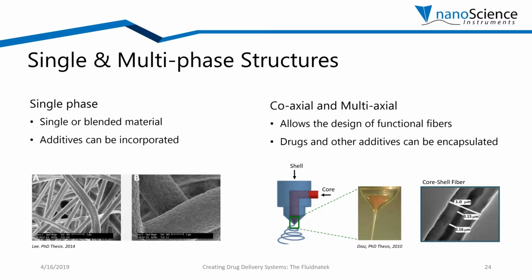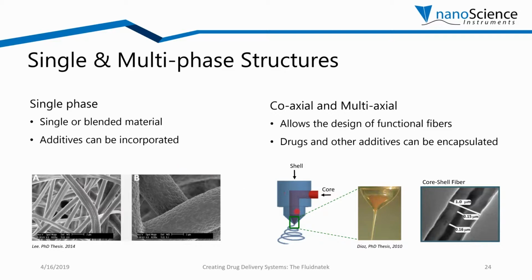Fibers can have different physical properties by using different solvents. For example, electrospinning polycaprolactone with either acetone or dichloromethane. In the image, A shows polycaprolactone with acetone, and B shows polycaprolactone spun with DCM, or dichloromethane. With the same polymer and same concentration, depending on the solvent that you're using, you can give different features to that polymer. There is a smaller fiber diameter when acetone is used as opposed to a larger fiber diameter when DCM is used. This is mainly because DCM evaporates faster than acetone.